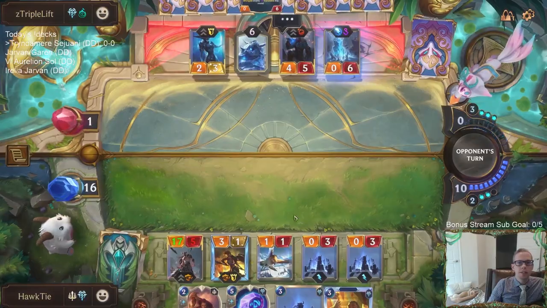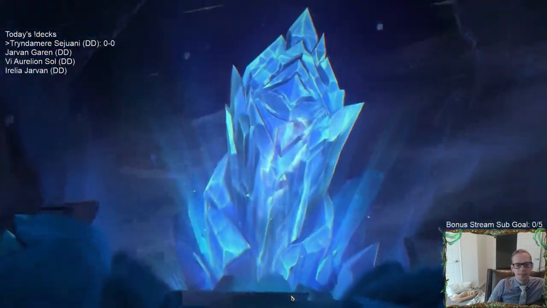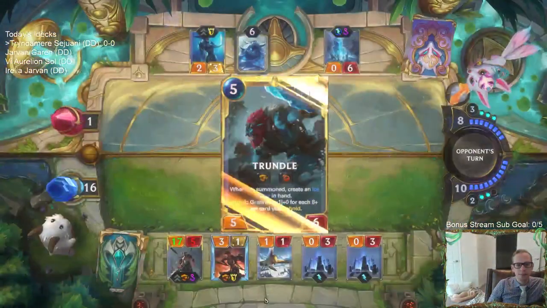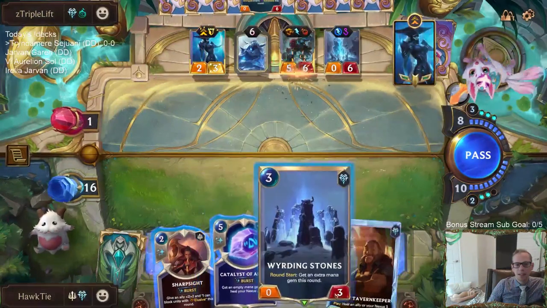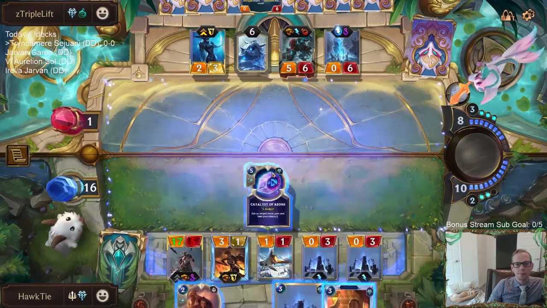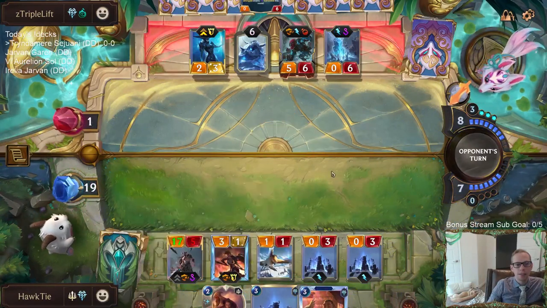Our last three draws haven't helped at all. We have Catalyst. At this point of the game, Catalyst, Weirding Stones, Tavern Keeper. These cards aren't helping. I wish I could heal an ally three.